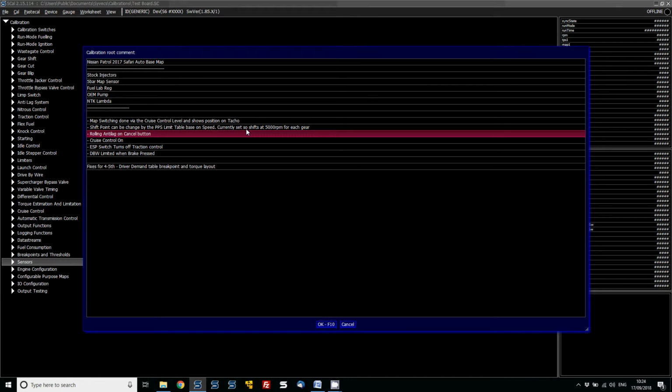Or if there are any things you need to fix. So I've got here fixes for 5th and 6th, where I need to change something, etc. These things are really useful as well to remind yourself or put down any comments that you need, in order to maybe look at fixing before you finish the calibration.